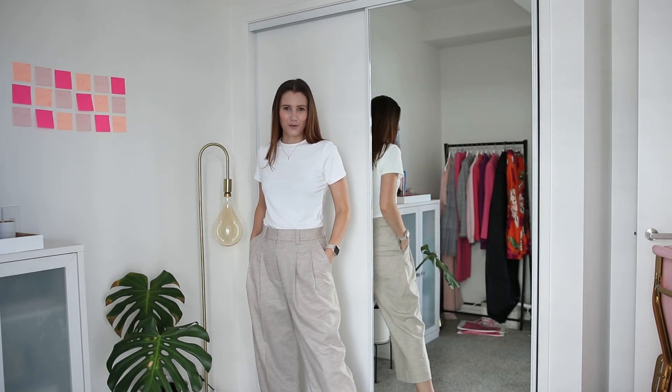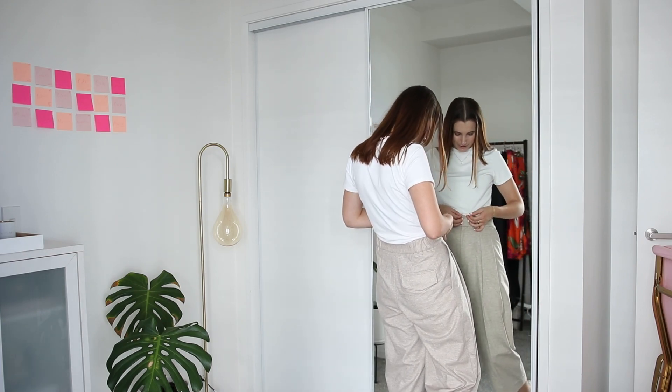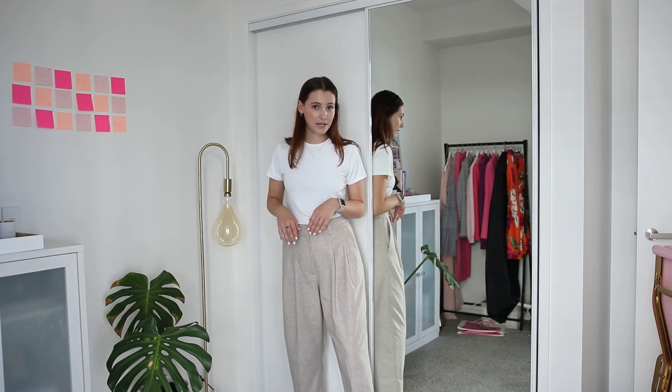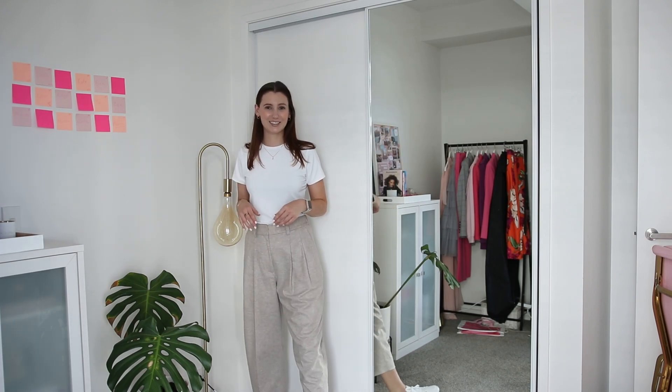The next thing I've got to show you are these pants — can we have a moment for the pants? These are also from Cos, a store I have been admiring from afar. On my birthday I went on a little shopping trip there and this and my striped shirt are what I got. This is a wool and cashmere blend, so they are incredibly soft. I knew they would wear really nicely and I'd be able to keep them for a while. They've got a bit of a stretchy back but from the front they look quite formal, and I've got pockets. They come to a good length on me, though I am quite tall.